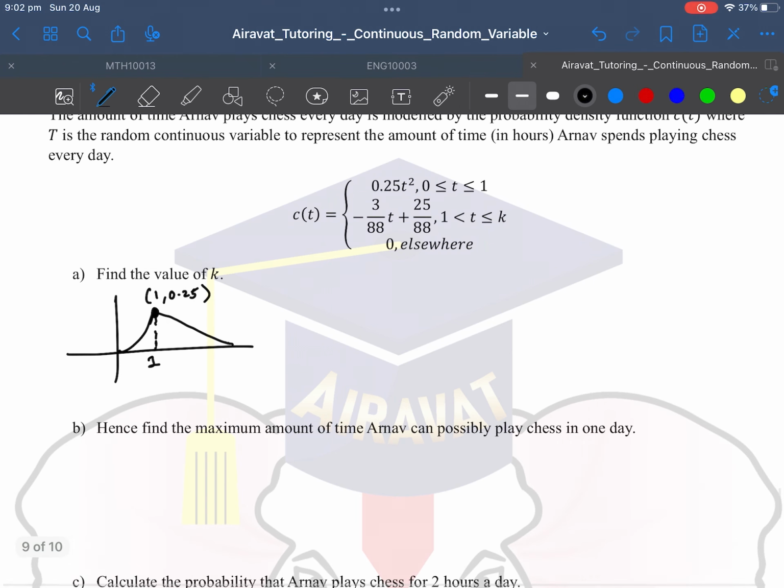Alright, now how do I find the value of k? Now, there are going to be some assumptions that we're going to make. I mean, not assumptions, but using the law of probability density function that we discussed at the very beginning, we are going to make some conclusions. Now, k. What do you think k would be? K would be most likely an x-intercept, right?